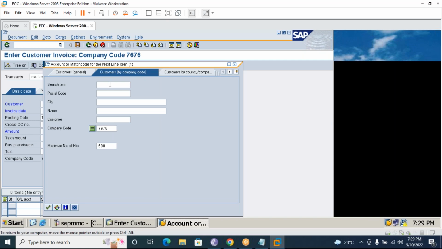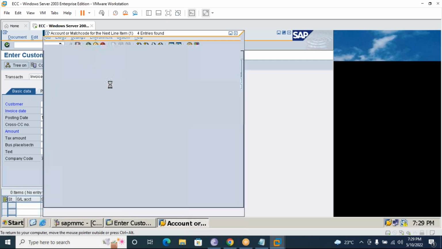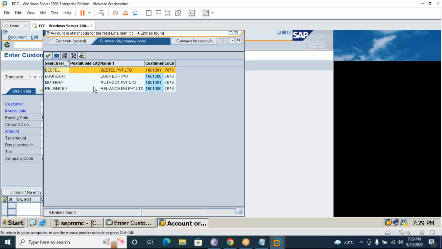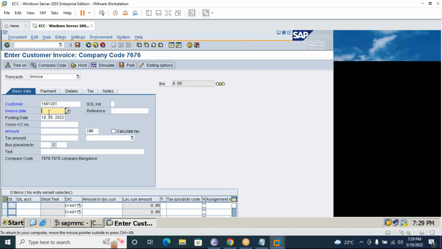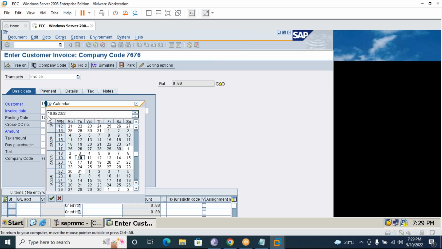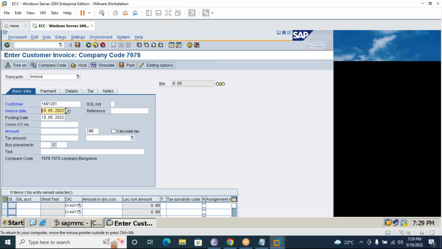And then press enter key. I'm selecting here Logitech. Okay, BTEL I'll select first. Then invoice date, let it be the same date. Then we do here 10,000, sorry, make it 50,000.